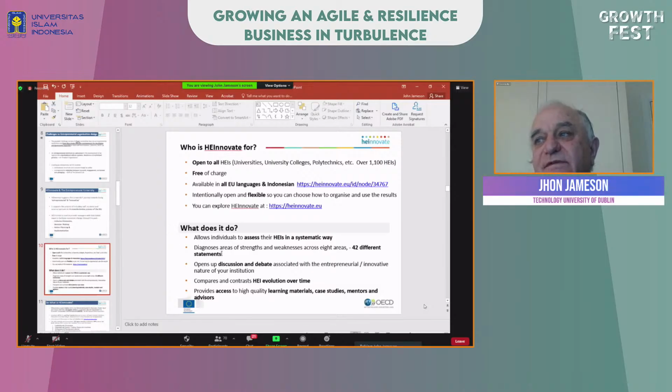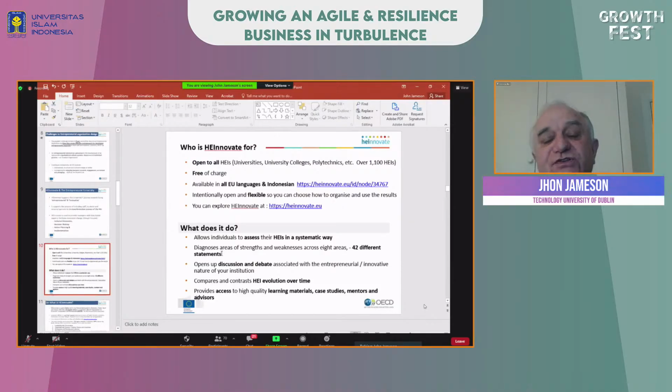The statements are used once we have a composite to open up discussion and debate about how the organization may progress in its entrepreneurial and innovative agenda. And over time, it allows us to contrast and compare progress. It provides access to high quality learning materials, case studies, mentors, and advisors.